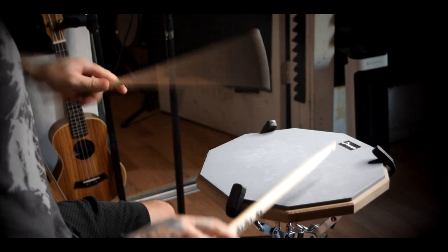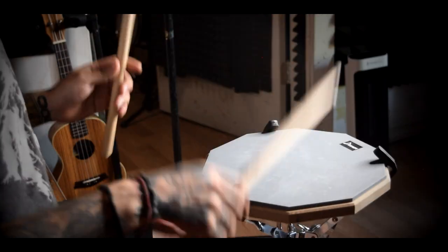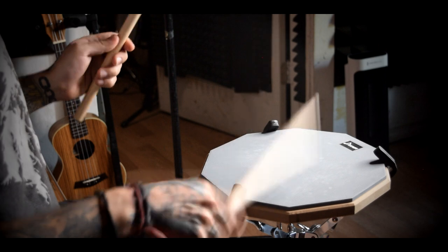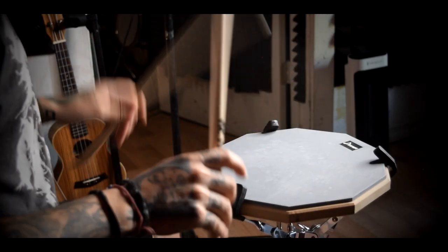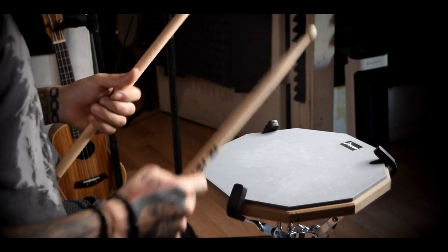Just like every other rudiment, if you'd like to take it a step further, you can also accent your paradiddle. Lastly, this is one of my favorites — I picked it up years ago on tour. This is a Swiss Army triplet: it's flam tap tap, so it's flam right left, or the inverse, flam left right. I prefer playing it with the right lead orientation; that's how I usually incorporate it onto the kit.